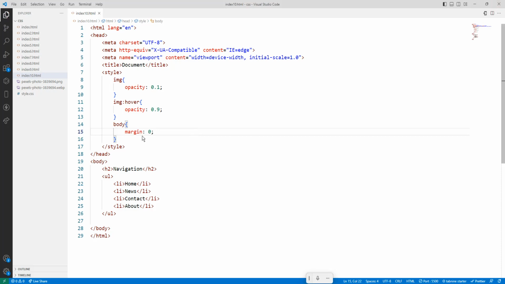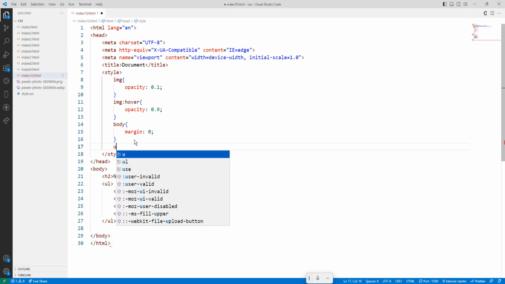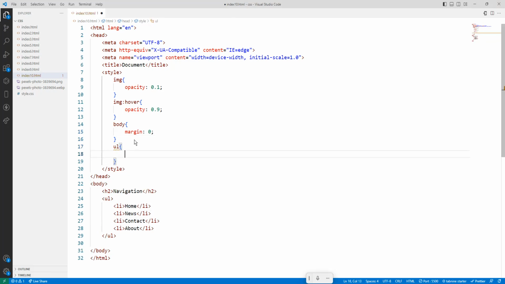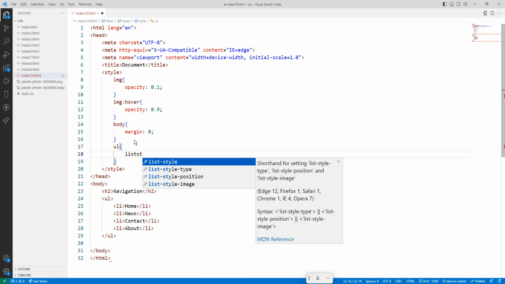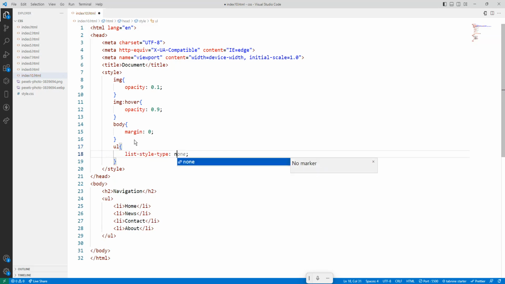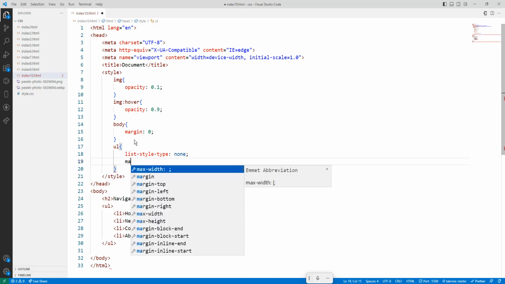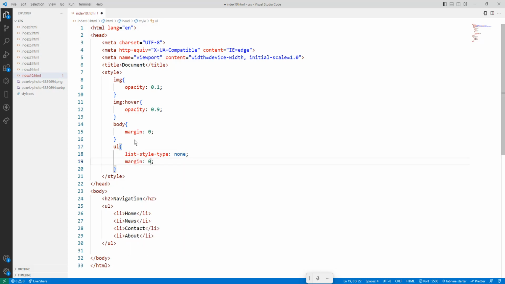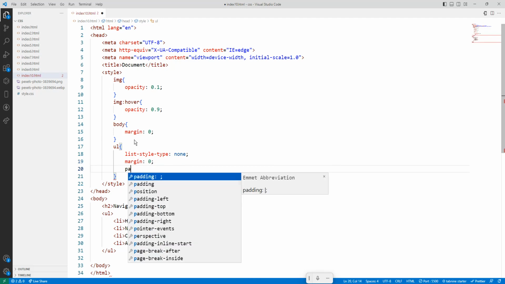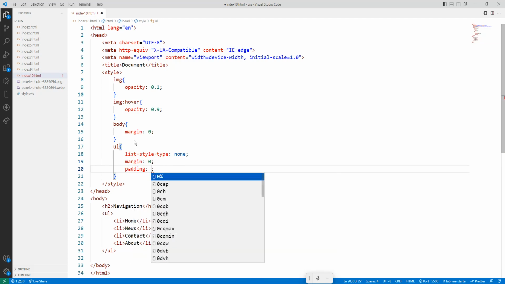Next we are going to write a style for the UL. So UL, open close brace, list-style-type none, margin 0 and padding 0.